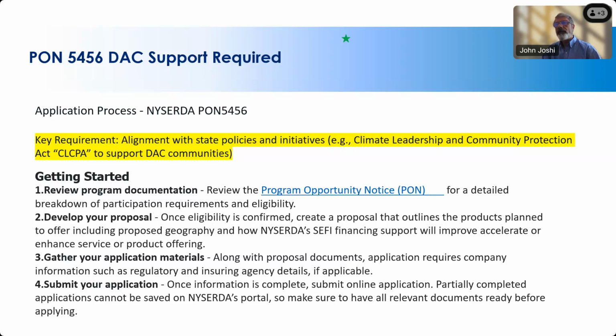So get all your material together, submit that through our portal as a proposal for CEFI support, and then we can review that, go through our credit review process and provide you with feedback. And there is a process, and we'll discuss that in the next couple of slides, for what the status of your application would be as it goes through our process.